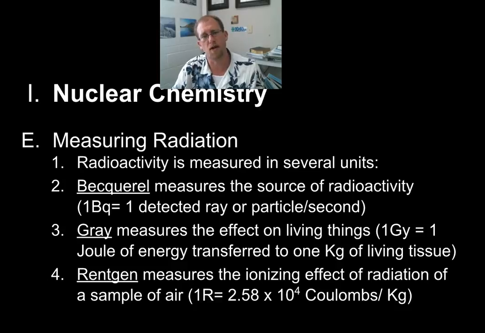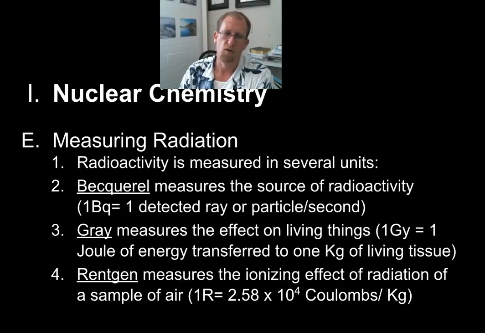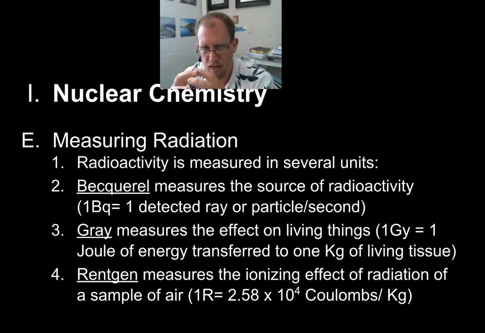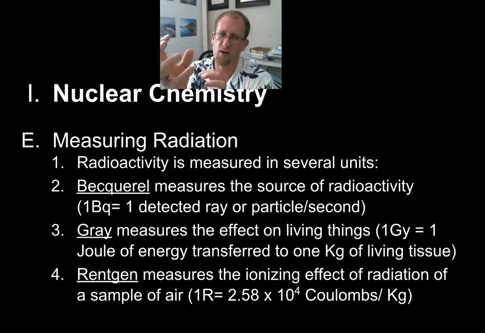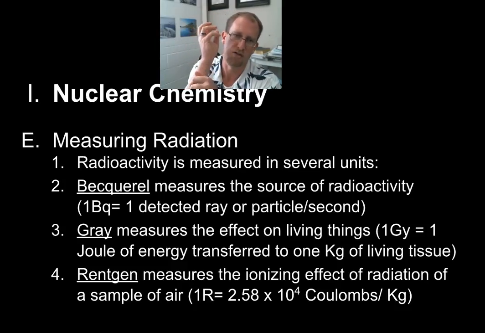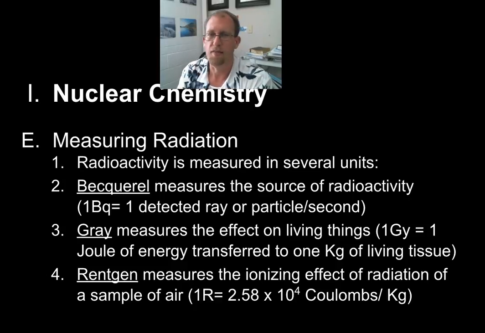Okay, how do you measure radiation? Radioactivity is measured in several ways. I'm going to give you three of them here. There's actually more than that in the book. The one of them that looks at the source of the radiation is called a becquerel. So if you have a radioactive rock and you say how much radiation is coming off of this rock, the more common unit to use would be a becquerel. And the becquerel measures how many particles or gamma rays are emitted per second. So it's a unit of decay per second. And you can use it for alpha, beta, or gamma. That's looking at the substance itself.